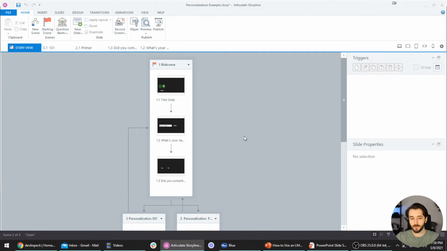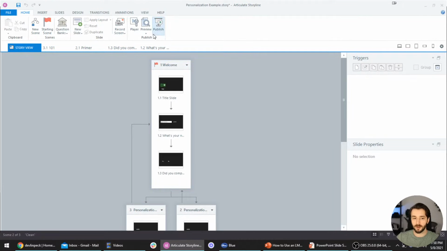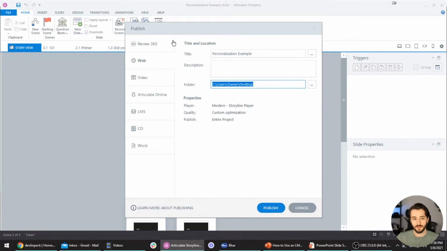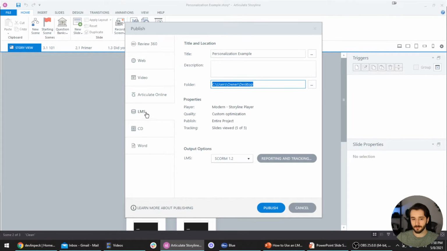The reason this is important is because watch when we go to publish this learning experience. So I'll press publish, and you'll see these, again, this is in Storyline. Whatever authoring tool you're using will have very similar options. So if you look on the left, we can publish it to the web, but we want to choose the LMS option. So this is where we can publish it for the learning management system specifically. And there are a few things in these settings that we are very concerned with. The first one is tracking.